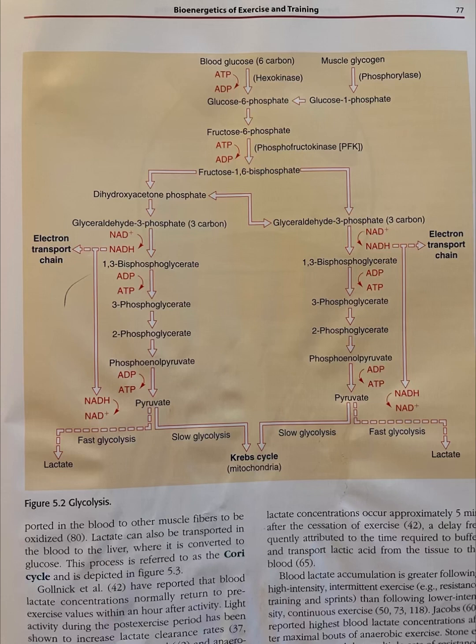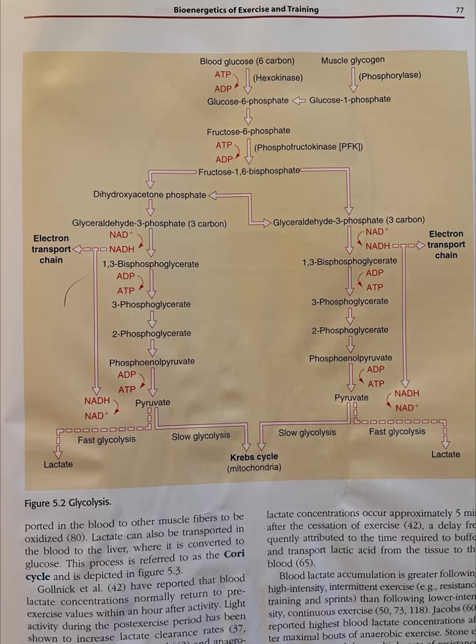Fast glycolysis specifically refers to the anaerobic version of glycolysis that occurs when oxygen is scarce or when cells need energy rapidly, such as during high-intensity exercise. Now, anaerobic just means without oxygen, but there's oxygen bumping butts around in there, so as an exercise physiologist, I use the terms fast glycolysis and anaerobic glycolysis interchangeably, but I really try to prefer to say fast glycolysis because it's more scientifically accurate, but you could use either.